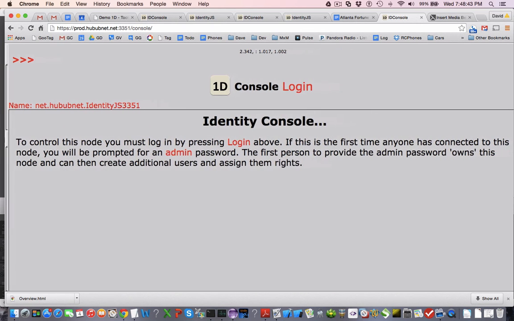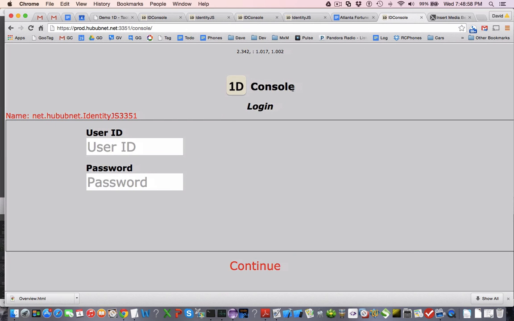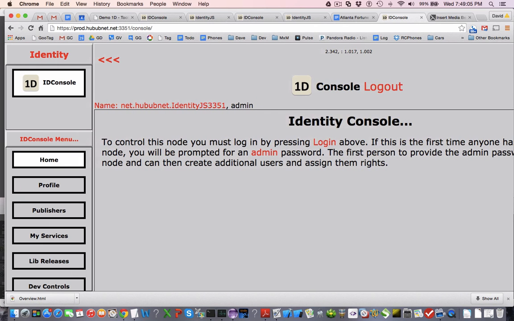And sure enough, there it is. So there's actually two applications running on this identity node. One is the console you see here, and the other is IdentityJS, which is the application running on itself. So let's just log in to prove that, and log in as admin. And there you have it.